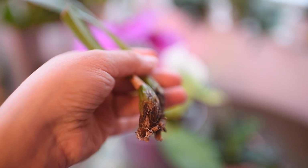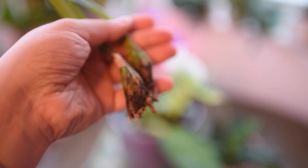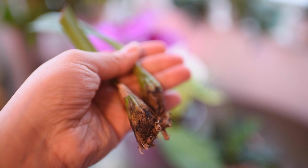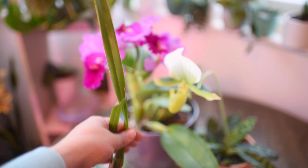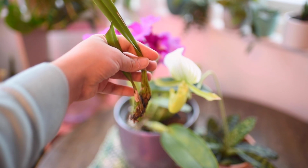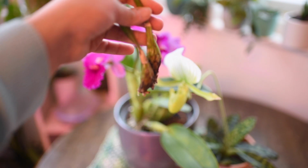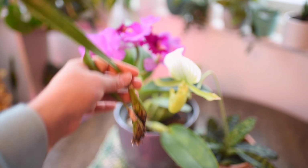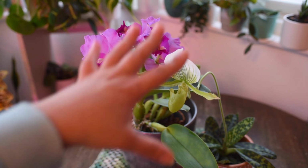So that's the last plant for today. As always, the beautiful. I don't know what to do with that. I don't know if I should maybe create a chamber and see what happens. But maybe because I didn't have any hope, I just put it in the pot. I don't think it's a good choice in there. I should find something where I could place this whole plant. It's quite tall. I don't know where. But yeah, let's see what happens to this one. I don't have hopes, but maybe I may be wrong. So let me place it in the pot again. From that plant to that plant, such a huge difference here.